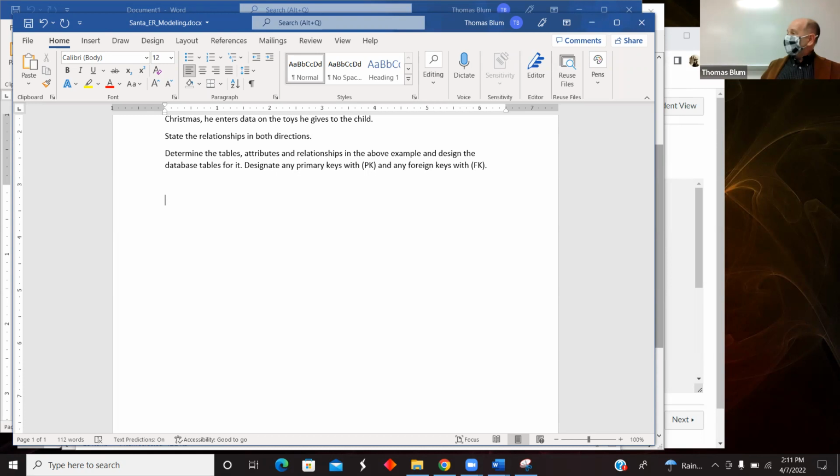But if by toy we mean something more specific, like a Barbie doll, then that's made by one manufacturer. So this little paragraph is a little vague, and we have to read into it what it is that we're storing in our database. What do we mean by a record in our database? Do we mean something vague like doll, or something more specific like a Barbie, which is a specific doll made by a specific manufacturer? That affects the relationship.